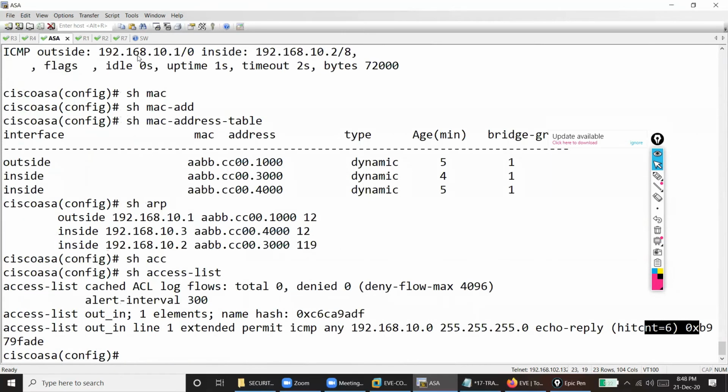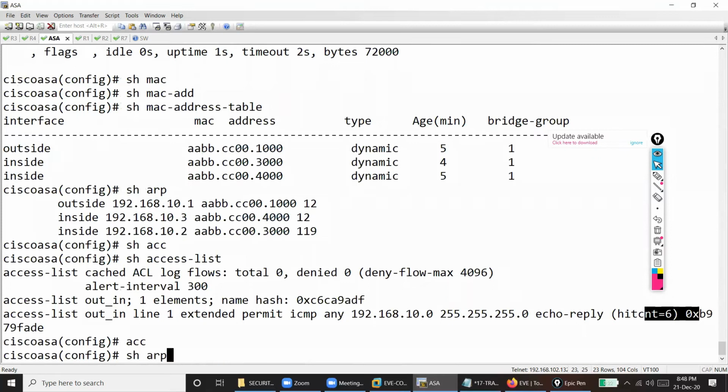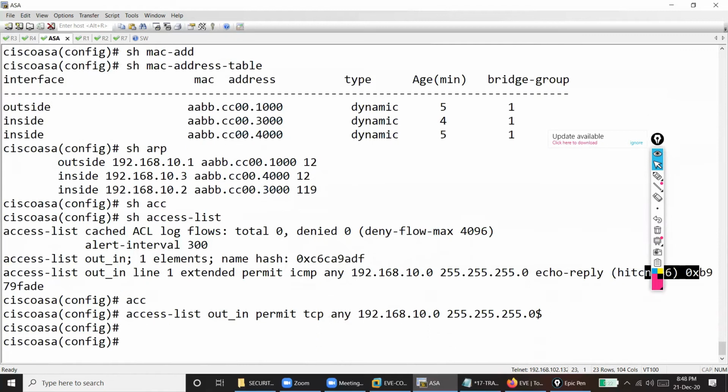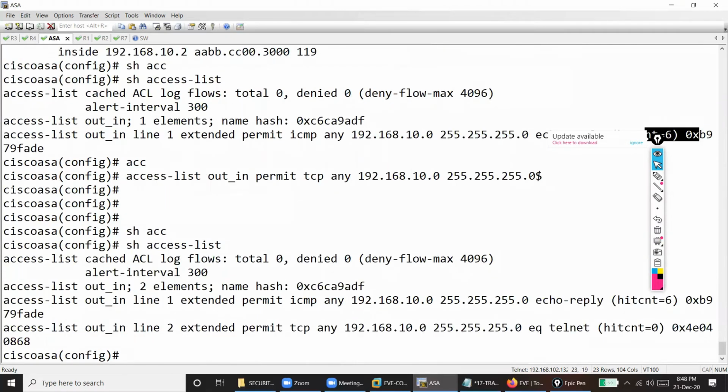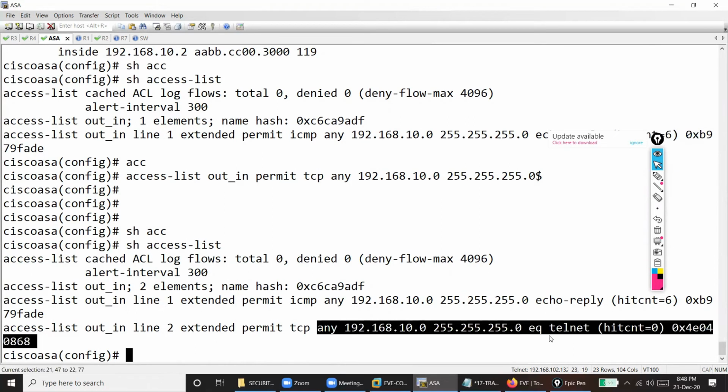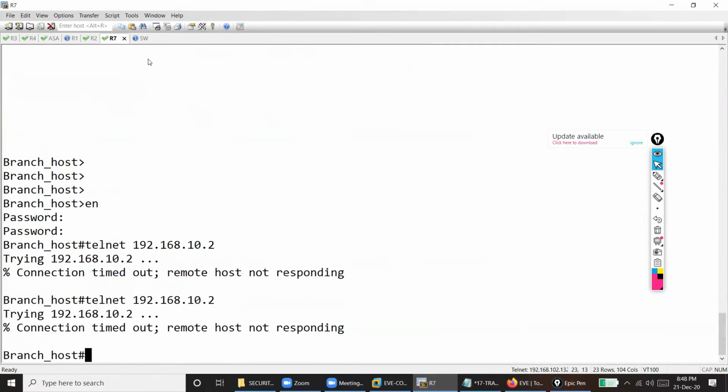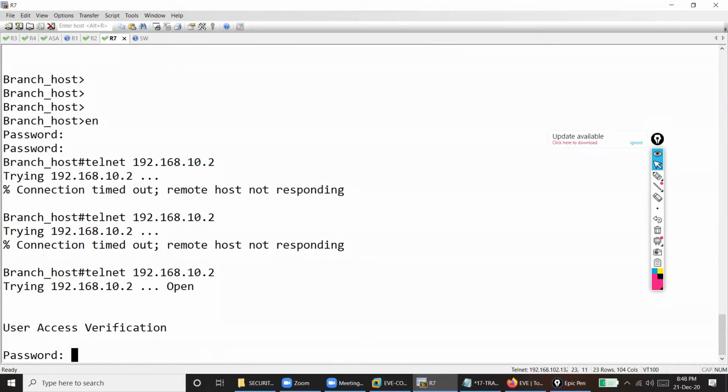Still not working. So now this time you see I allowed TCP any to come on this Cisco.